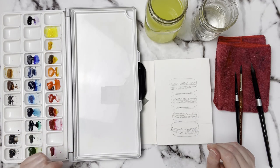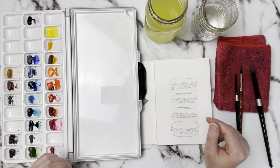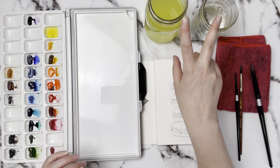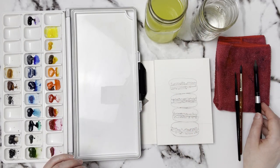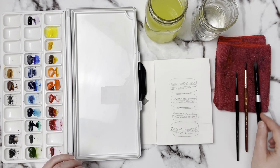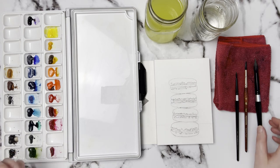Most of my tutorials, I use my Polychromos, but for whatever reason, I just thought these colors would work really well with my Caran d'Ache. I've got my M. Graham paints here, two jars of water, a couple of my Silver Black Velvet brushes, and this is my Princeton Neptune round brush as well. So let's just get right into it.